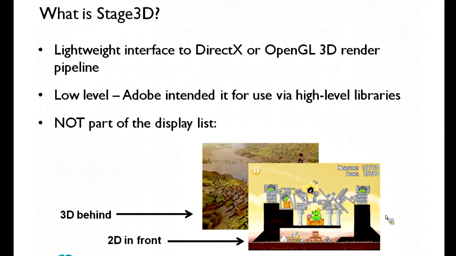The first thing that trips most people up is it's not part of the display list. So the Flash stage will always sit in front. Your Flash stage does just exactly what you'd expect, and anything past the GPU for rendering is rendered on Stage3D, which sits just behind the 2D stage.